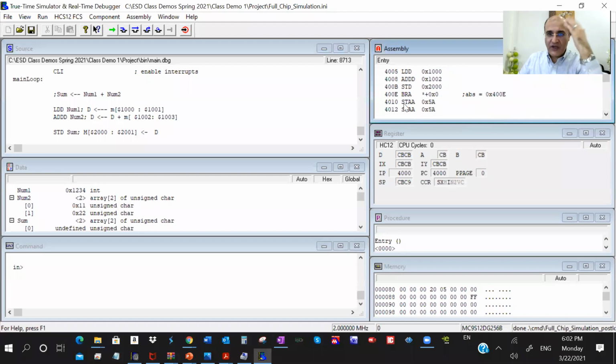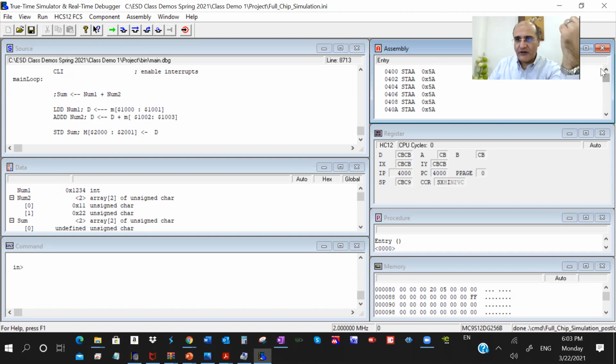Here we have some instructions from before. Maybe this is the default: store A, accumulator A at address 5A. All other locations have memory, and it includes something. You don't want to take the risk.